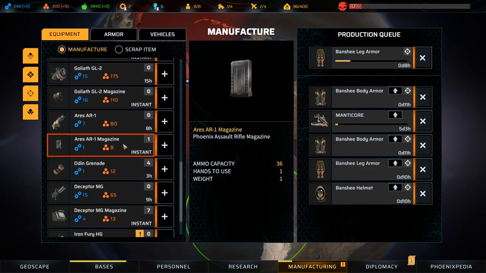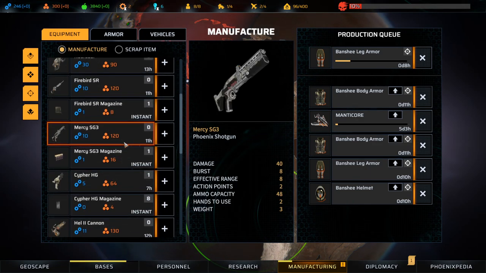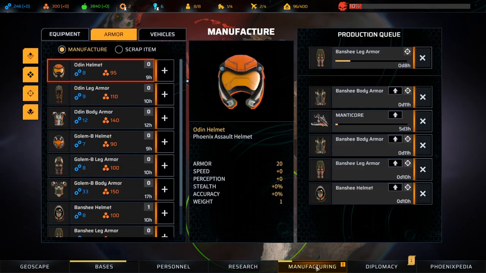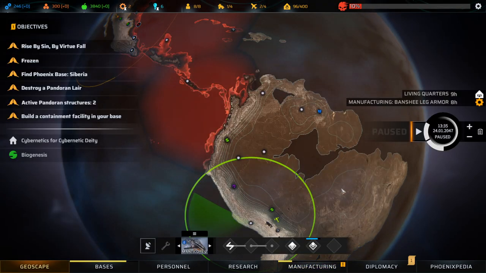So this new guy who joined us, he can use crossbows and spider mines. Now I don't have any of those. So that's not the best. Actually, I'm a little tempted to just cancel this. I can't move it. God damn it.